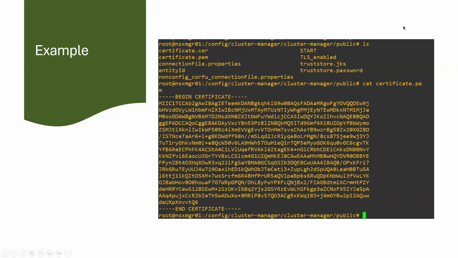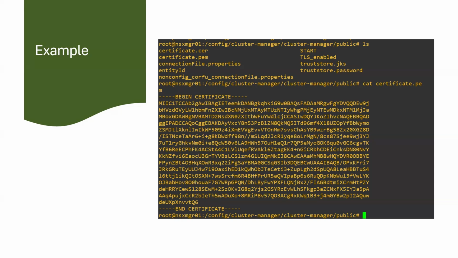I went to config cluster manager, then cluster manager, the public, then you can find certificate.pem. The certificate starts with some encryption keywords, begin certificate, then end certificate. So this is where the certificates are stored.